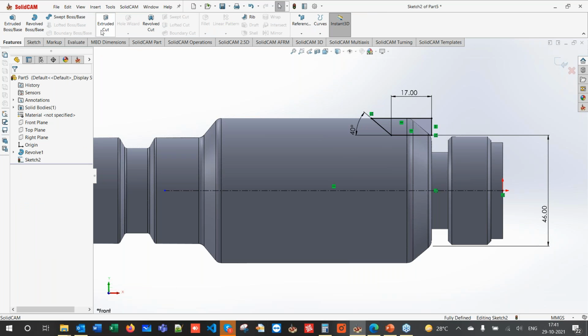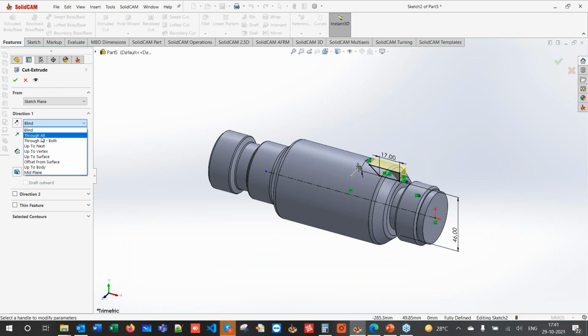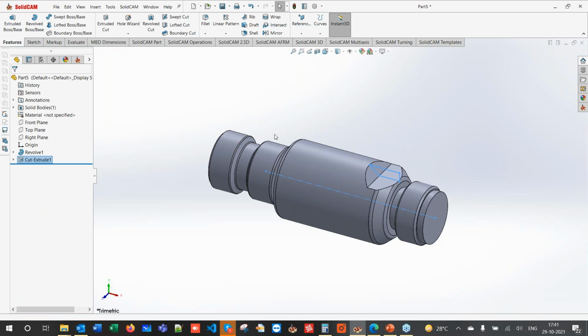I'll just extrude cut this whole feature, and the condition that I'm going to give is through all, both directions.